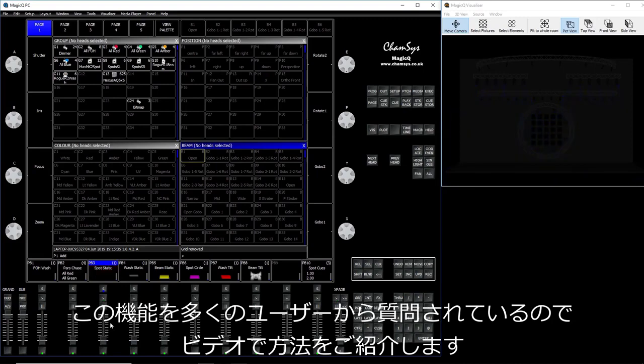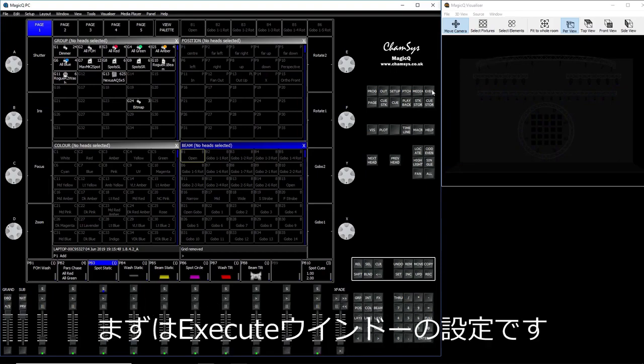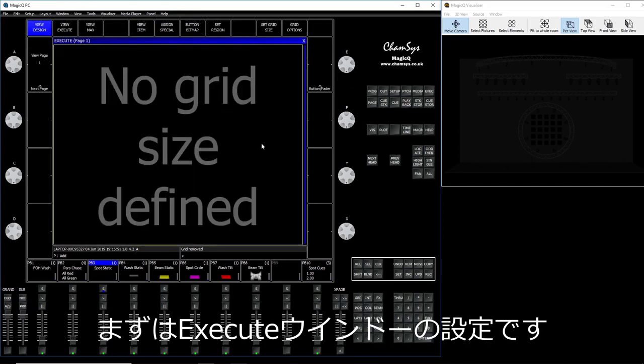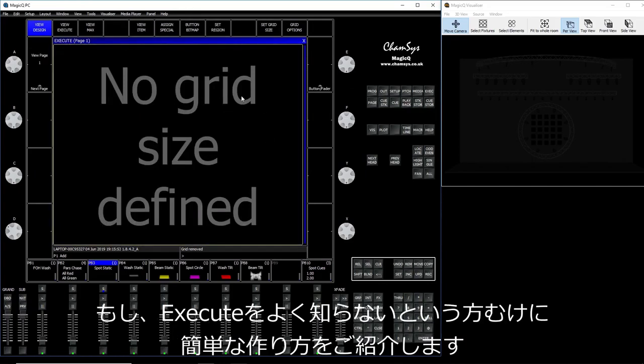Again, this has been asked several times, and me and some other people have been suggesting this method, but I think not everyone gets how to do it. So today I'll show you how. So basically this is what we're going to do. If you open the execute window, if you don't know how to use it, I will show you just the basic simple principles of it.